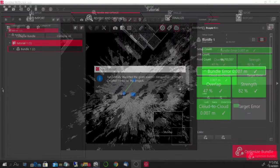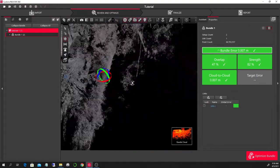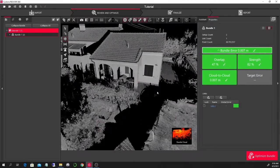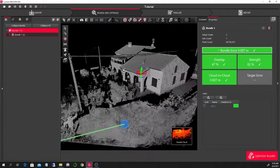At this stage I'm in the review and optimize step. First I check that all the setups are marked green. If you have targets in your scene, this is where you can insert them and georeference your point cloud. These three buttons at the bottom let you navigate to the bundle cloud — this is a way to navigate around your 3D cloud and start visualizing that everything is how you want it and nothing is out of place.